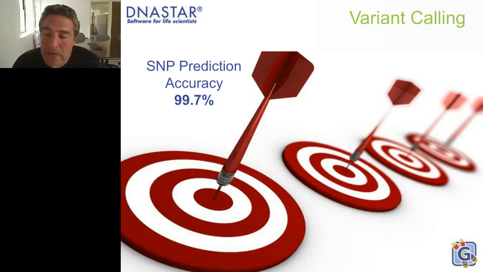And these are human data sets. They're available at the NIH, the Genome in a Bottle Consortium, where a large portion of this particular human genome has been sequenced using multiple different technologies, and the SNPs are verified. So you can check the answer essentially. Take software like DNASTAR, get a data set for that genome, align it, and check. Do you find all the SNPs that you're supposed to in this known answer?